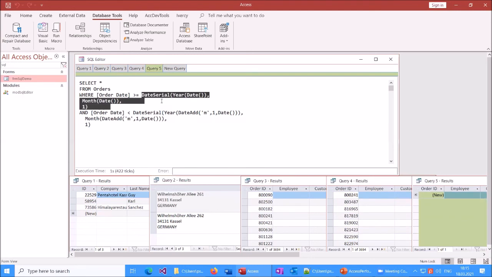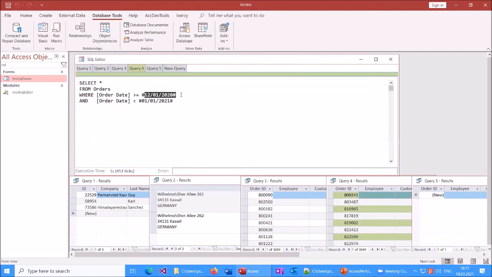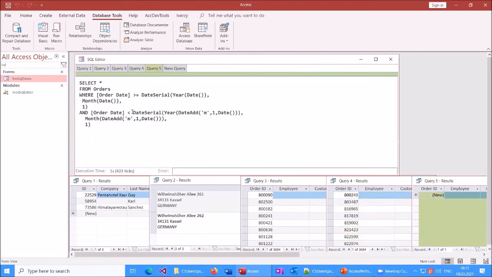But this function is called only once for the whole query to convert our dynamic date input into a string similar to this one. And of course, the second function is also only called once. And it's not only one function, there are multiple nested functions, but they are all called only once. And so they do not impose that performance penalty.